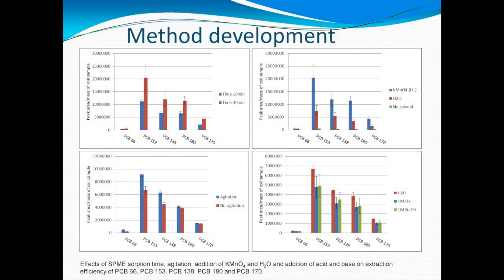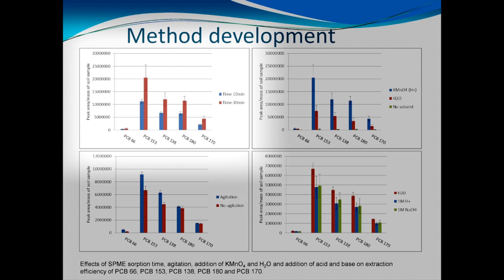One is the extraction time. If we extract for longer, the SPME fiber is able to pull more of these PCBs out of the soil, out of the headspace above the soil. Here's an example for 5 particular PCB congeners in an Aroclor mix, and this Aroclor mix is, I think, Aroclor 1260, a standard mix. So 30 minutes is significantly better than 10 minutes, and there were other times we looked at as well, but this is the optimum that we went with here.